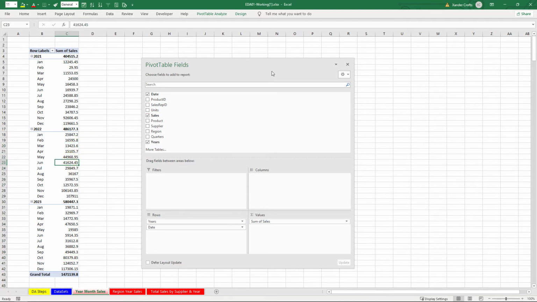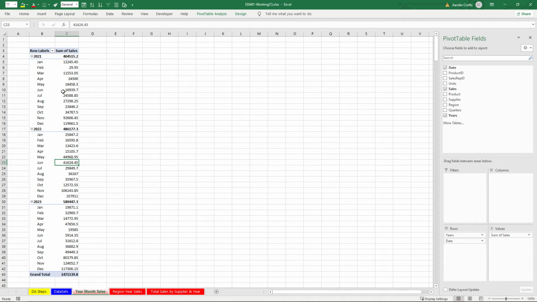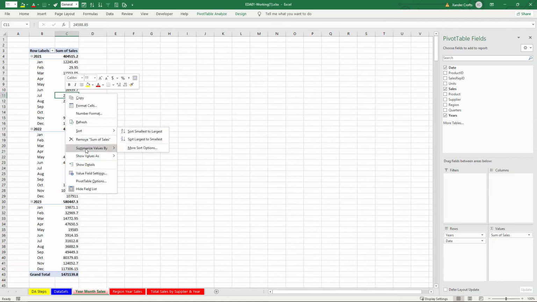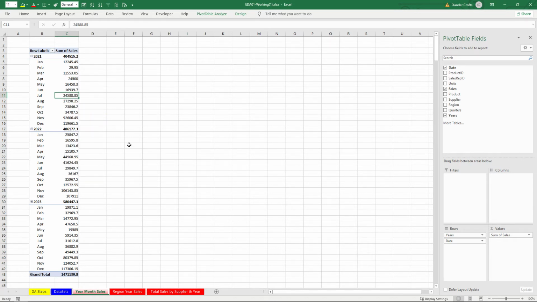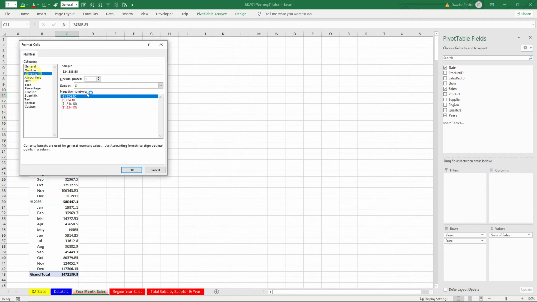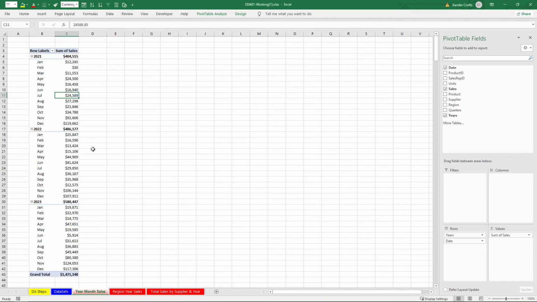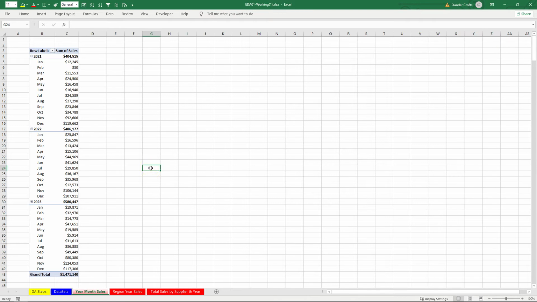And we can do a couple of things, not to spice it up, but just make it look a little bit better. I'm going to right click anywhere in the field values for the numbers and click number format. I'm going to change it to currency, but get rid of the decimal places because we don't need that clutter. And there we go. We've got our first report, and it's already put together in a way that is extremely valuable information in a very small amount of time.